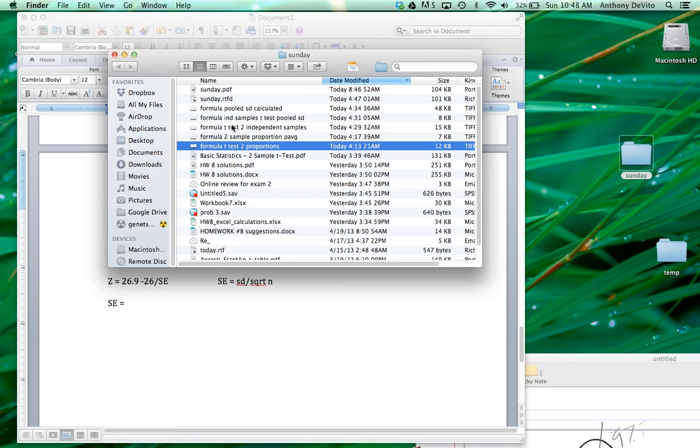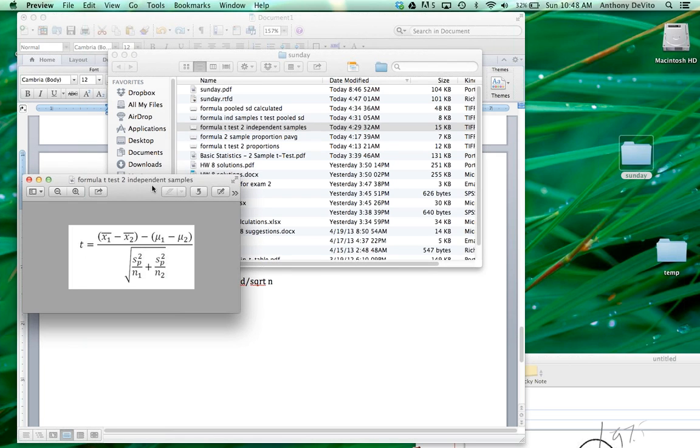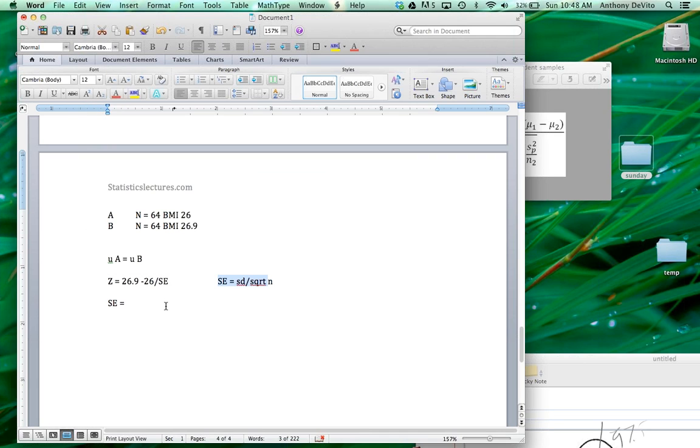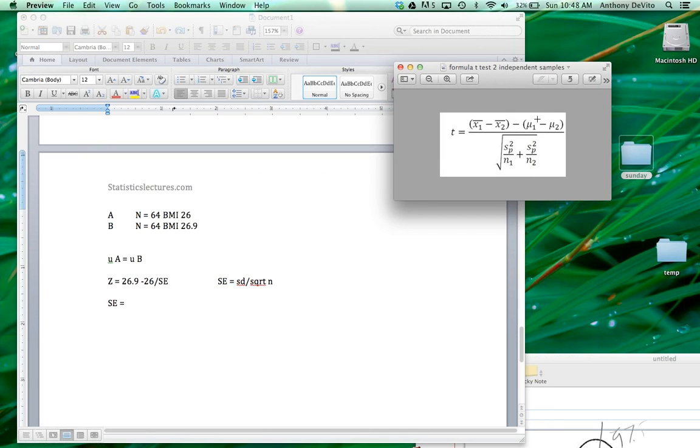Two dampened proportions. Okay, here's our t-test for standard deviation. T or Z, depending on the size of the sample. Again, with samples, X1 bar minus X2 bar. That's what we see over here, right? Now, this other part over here, mu1 minus mu2, you're making in your null hypothesis the assumption that this is really comparing the differences between the two groups.